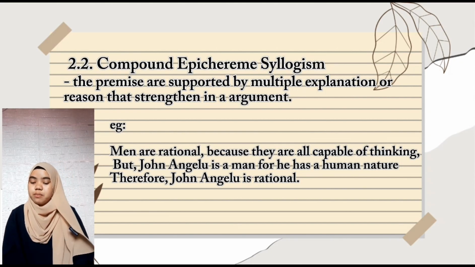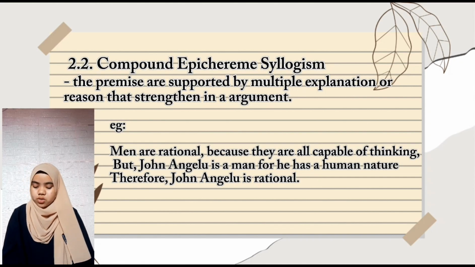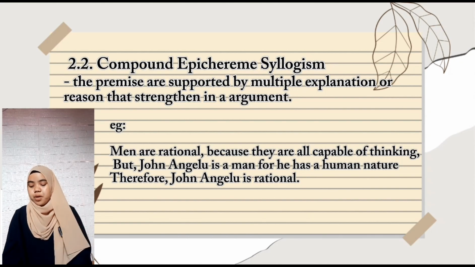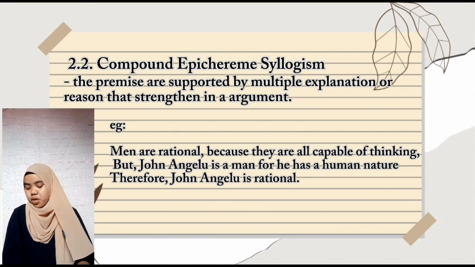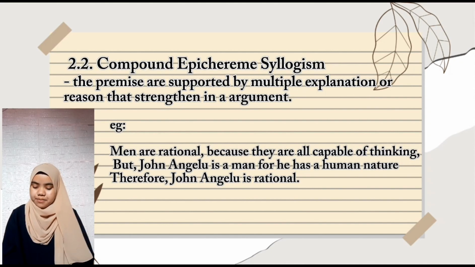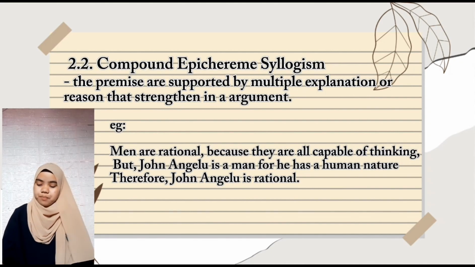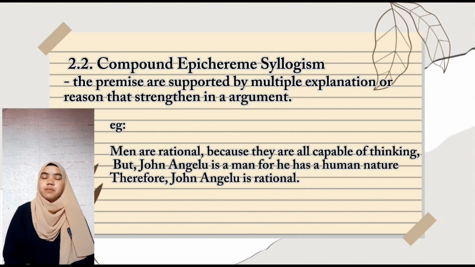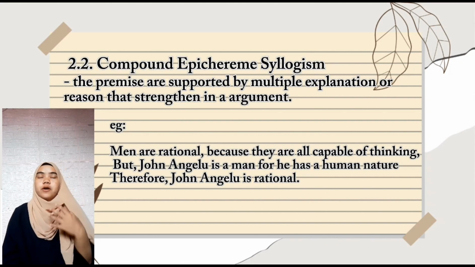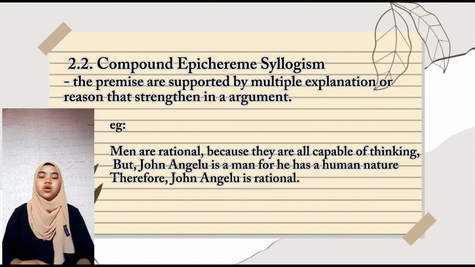So, it's understandable naman na sa simple epigram syllogism is one clause lamang ang ginamit to add information into a statement, while sa compound epigram is two clauses ang idinagdag natin sa major and sa minor premise para mas lalong lumawak yung information about sa example na men. So that is epigram syllogism. It is used on clauses like since, for, because, etc. para mas lalong lumawak yung information or para mas lalong madagdagan yung statement.